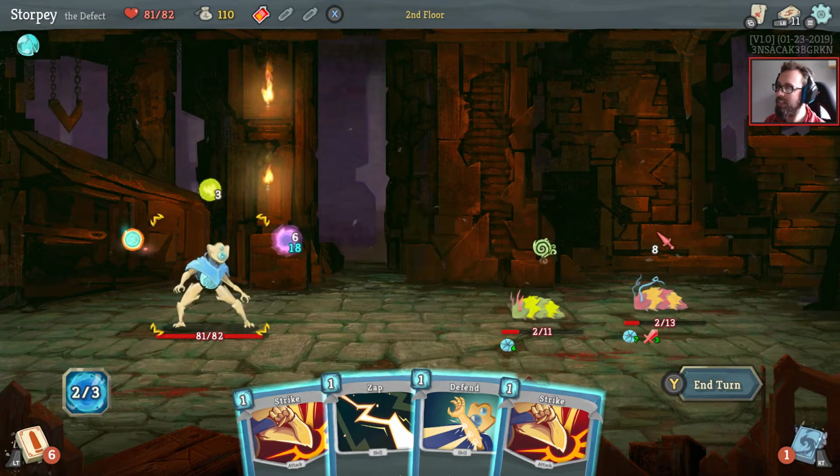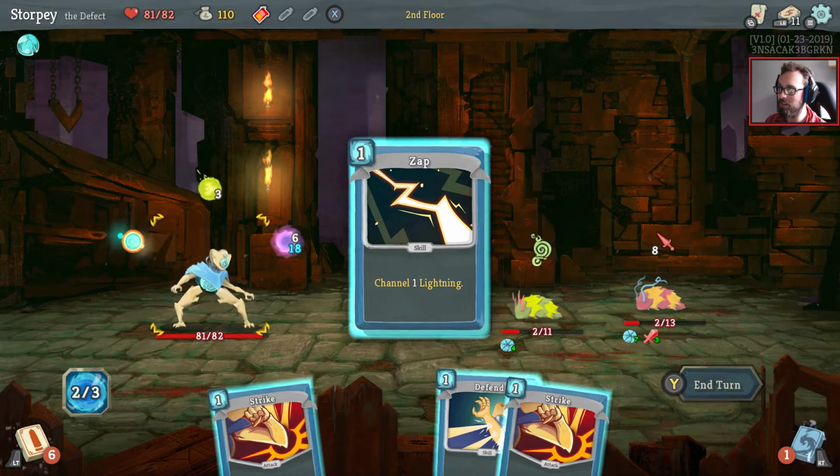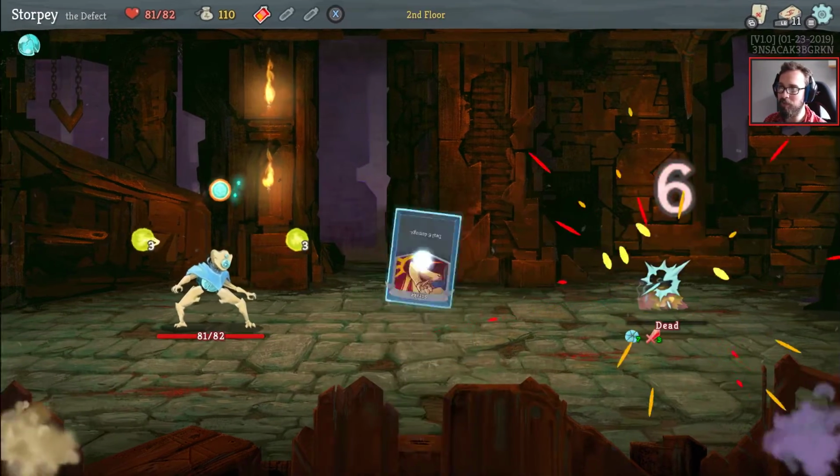You can see this is 18, and now I am tempted just to do this. Channel 1 Lightning to make the Dark Orb fall off and do 18 damage to one of the 2 of them. There you go. He's dead. Overkill, and then we'll strike that one.